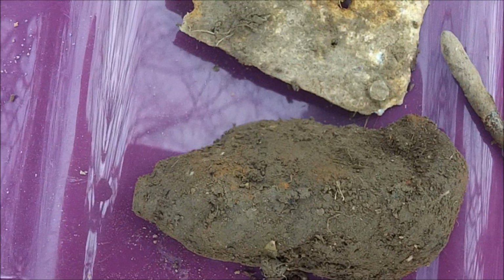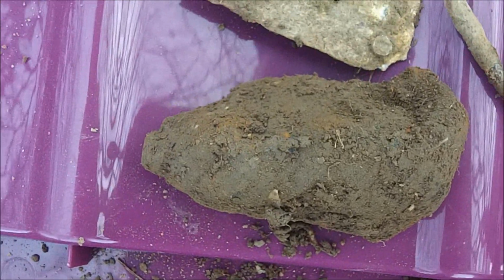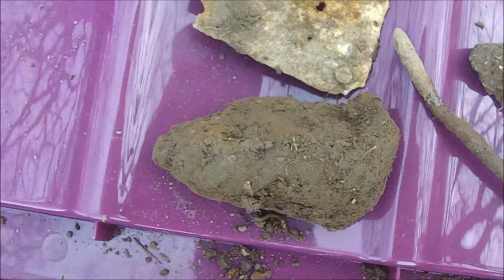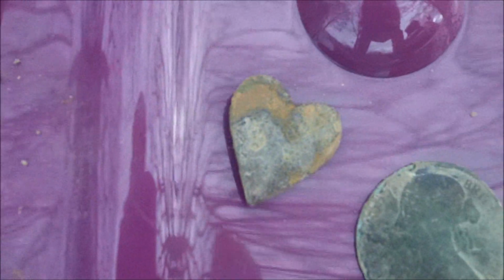I dug that purposely because it will give me it straight up and down on the XY screen. I thought, I want to dig it, see if it does tell you true coke. And it did. Straight up and down. Right, then I've got a heart-shaped badge.